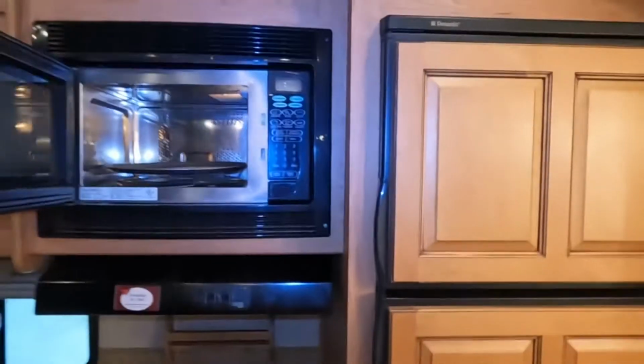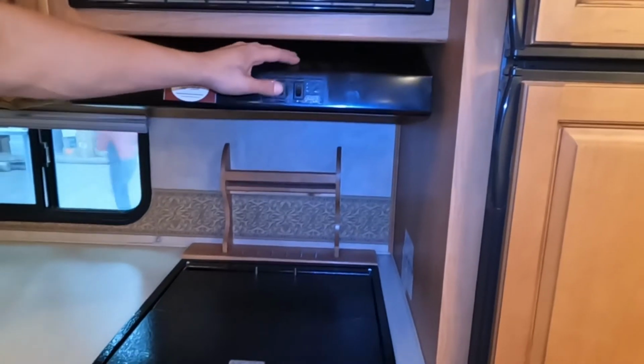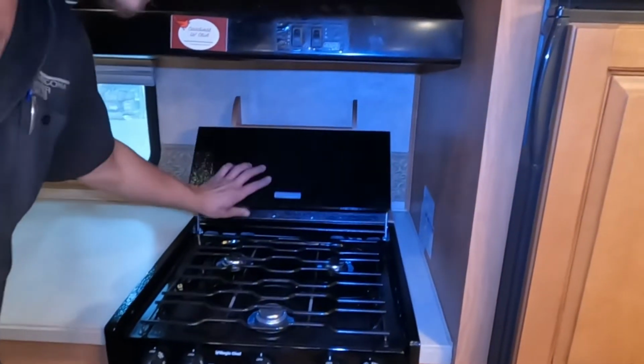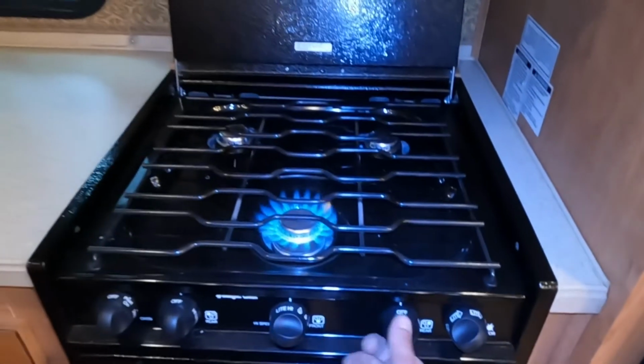Microwave around the corner from it. Pretty standard, just like home. Down below it we get your range vents, you get a light as well as a fan. So that's that fan that you want, with that flap outside turned on or opened up, so that we're evacuating any fumes. For the stove, you turn it over to light, hit it with the sparker, and she fires right up.